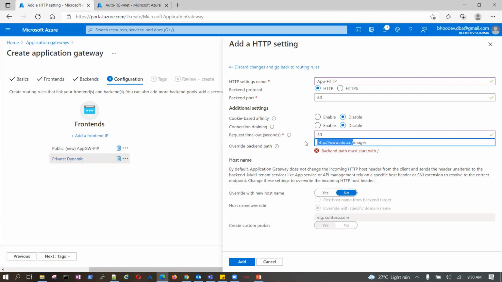So we are not taking a fully qualified absolute path.